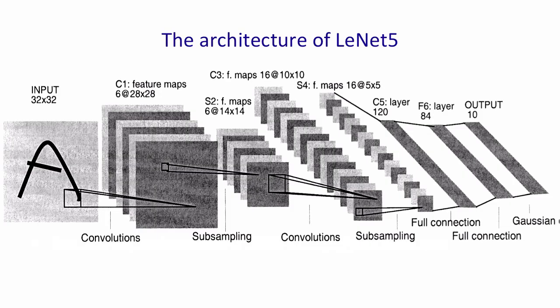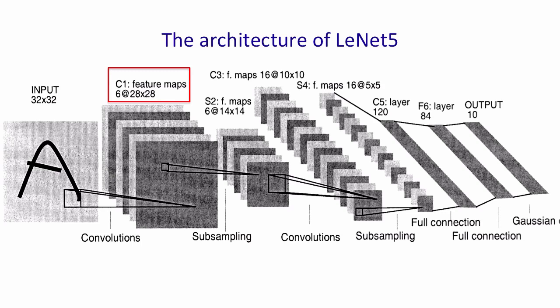The architecture of LeNet 5 looks like this. There's an input, which is pixels, and then there's a whole sequence of feature maps followed by subsampling. So in the C1 feature map, there are 6 different maps, each of which is 28 by 28, and those maps contain small features that just look at, I think, 3 by 3 pixels, and their weights are constrained together. So per map, there's only about 9 parameters. That makes learning much more efficient and means you need much less data.